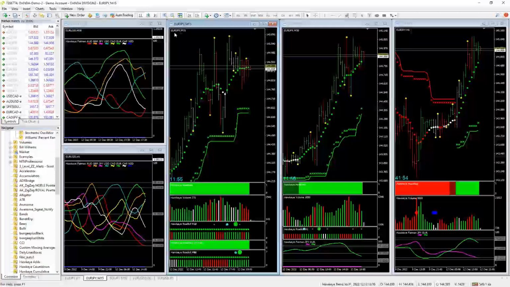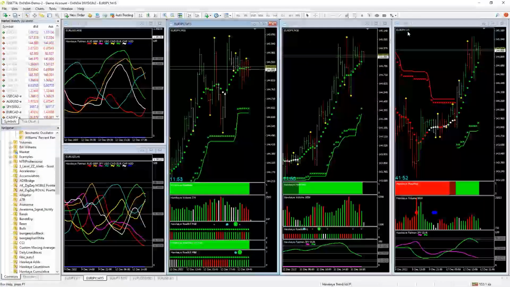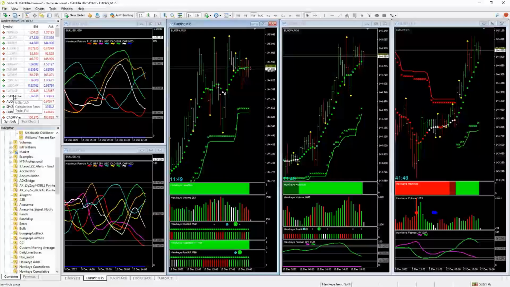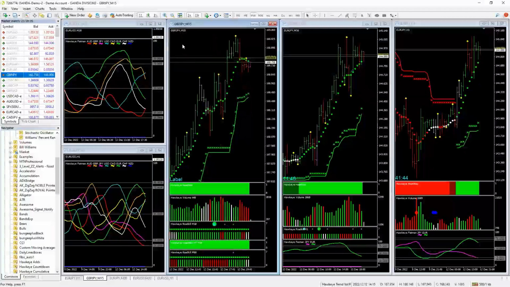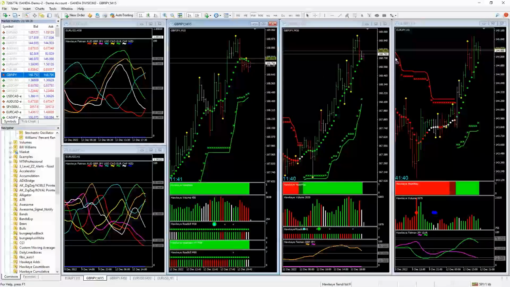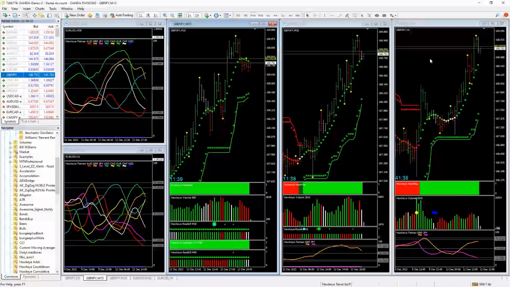Also, if I wanted to change my symbol on any of these, I have to run over to my market watch, find the symbol that I'm interested in, drag and drop that symbol onto the chart, and then I have to do that for all 3 of the charts themselves. And it gives me a setup, but it doesn't give me what it is I'm looking for.